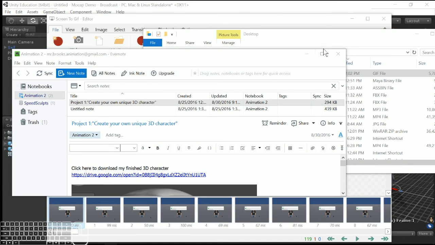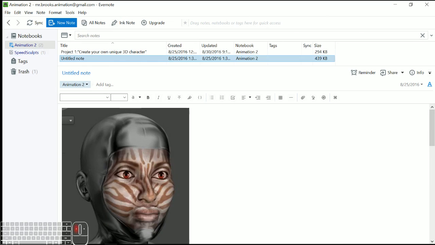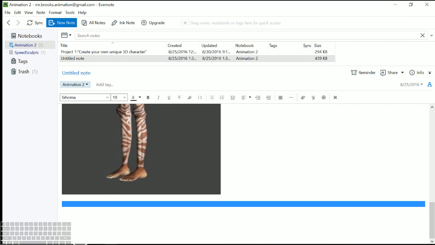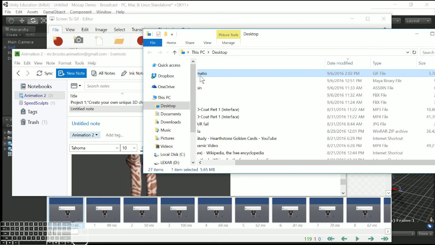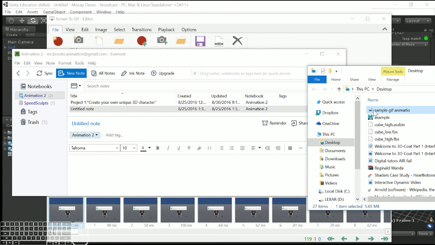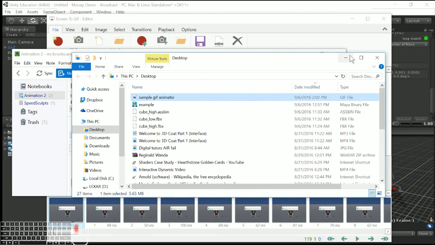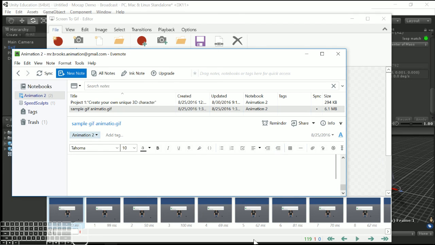So just make sure it's a really short animation that you record, otherwise it won't fit. Okay, so here's my note I made with Reginald Wanda. Let's go underneath there and drag my GIF file right into Evernote. I guess it recorded audio too. Interesting.